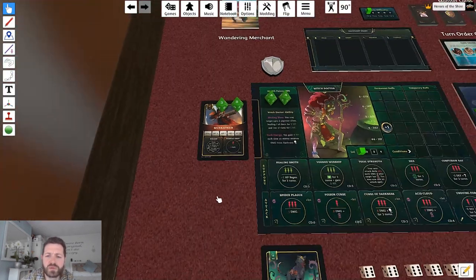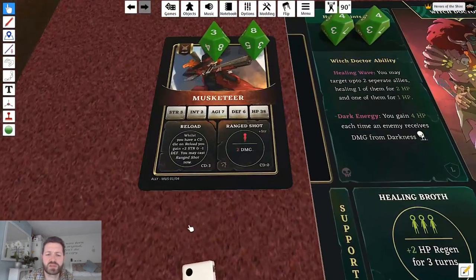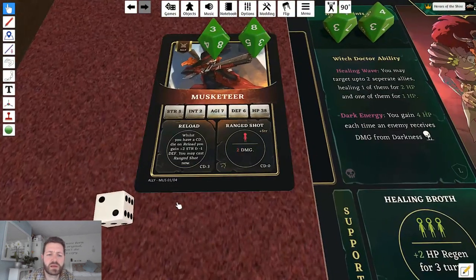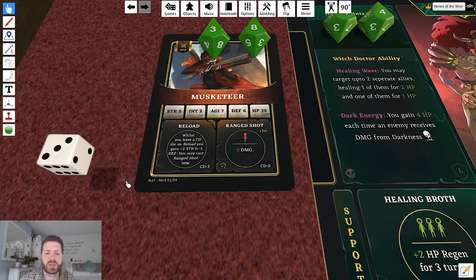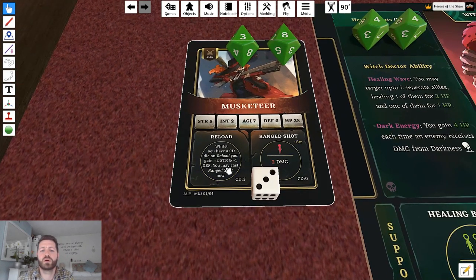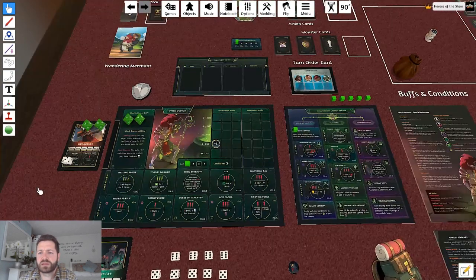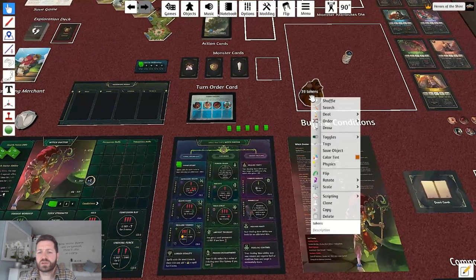I think we're going to open up with a reload. So I'm going to take one of our cooldown dice, and I'm going to place it on the spell that's called Reload. And Reload has a cooldown value of 3, so I've set the die value to 3 already, and I place it on Reload. And let's have a quick look what it does. Whilst there's a dice on Reload, we gain +2 strength and -1 defense, and we may now cast our range shot spell.